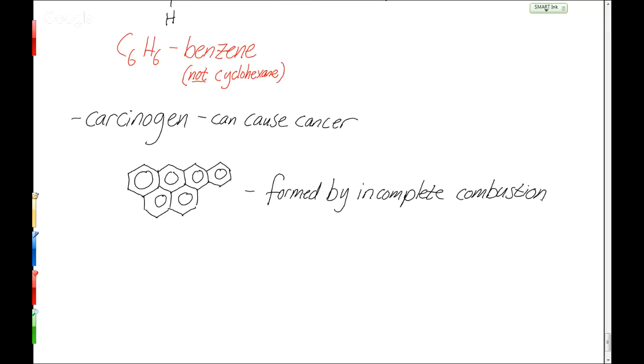But if you set a log on fire or something, what happens when it's done burning? What's still there? Ash or like charcoal, that kind of stuff, right? Black stuff. So that is partially graphite. And it's a lot of these kinds of molecules of different sizes. When you don't have enough oxygen present to convert everything to carbon dioxide, a lot of the carbon, or some of the carbon, ends up in these types of forms. So this is why byproducts of combustion are often carcinogenic.